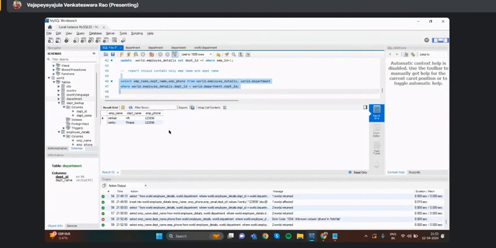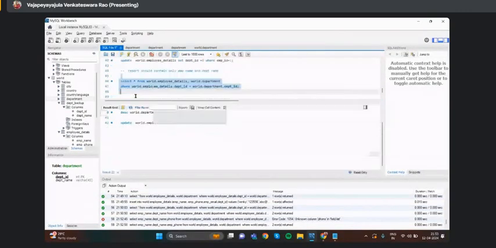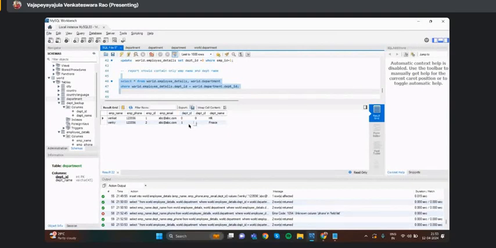Let's say the employee table has 10 columns, A, B, C, D, like that, and the department table has another 10 columns. If you are doing this join, you can give any of those 20 column names and retrieve all of them here. That's why if you put an asterisk, it gives the columns of both the tables, right? Till this department ID, these details are from the employee details table, whereas the last two columns are from the department table.